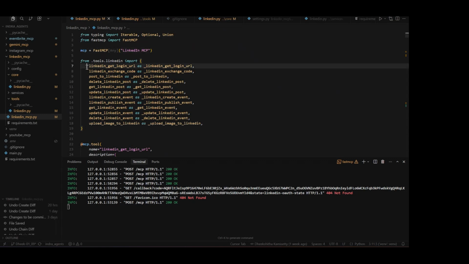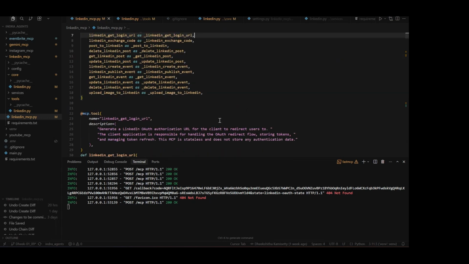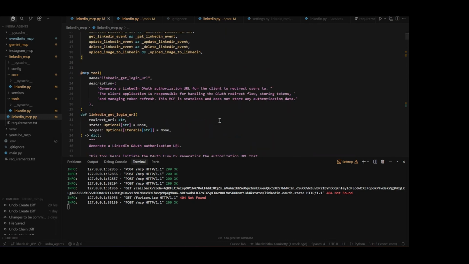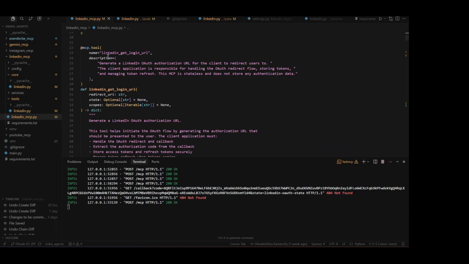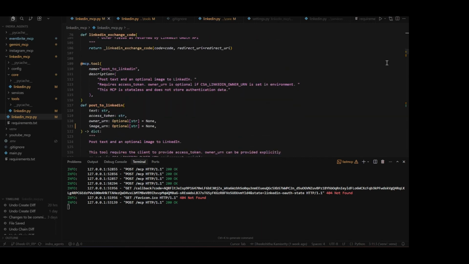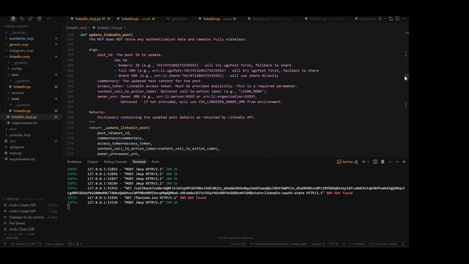And then we can list all the tools that are going to be invoked by the MCP. So our LinkedIn MCP contains all these tools like post to LinkedIn, delete LinkedIn post, get LinkedIn post. We are writing all this in one place so that it's like registering all the existing tools inside that MCP. This is one tool, and then LinkedIn Exchange code is another tool.